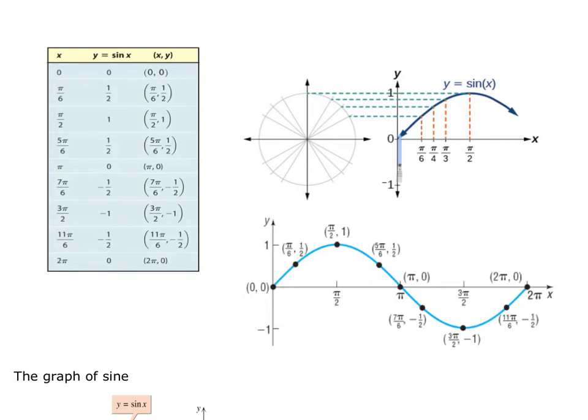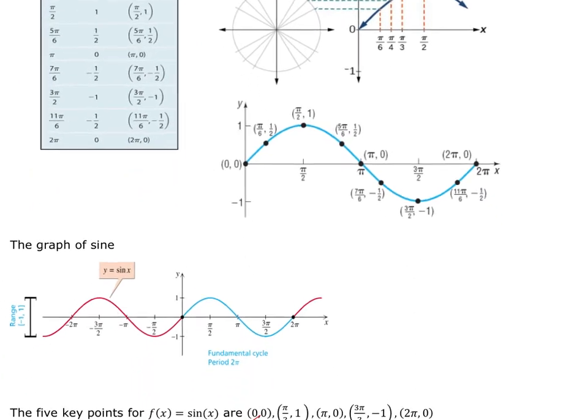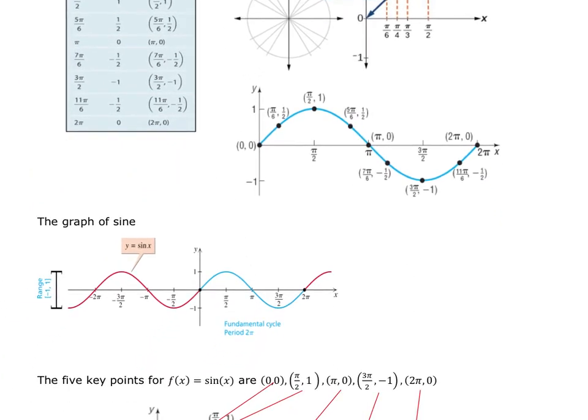Then I continue on, and you can see this is what the sine wave ends up doing. As I go around the unit circle and I compare these points here, and I transfer these points straight across, you end up with this graph right here. So this is the sine wave. And we see this is one period because it takes one full rotation, which is 2 pi. So the fundamental cycle, or how long it takes to get every possible output for the sine wave, is the period, and that is the distance from beginning to end, 2 pi. So this is the distance of 2 pi.